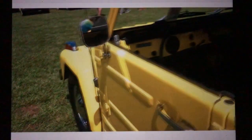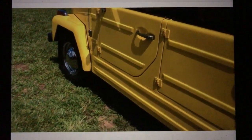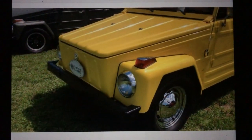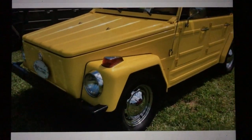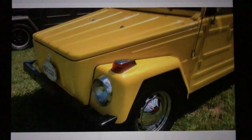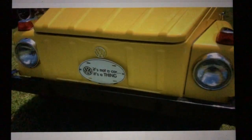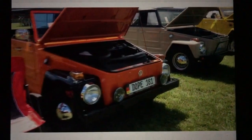And also it used to belong to Ed Richardson, who used to come out to the shows, I believe, Ed and Donna from North Georgia. So this is their car, and I got to give Ed credit for keeping this car alive and doing the things necessary to make it viable. And so I'm sort of a benefactor of that. I think there was a fellow named Mr. Rogers that owned it after that, and then it went to Mr. Riley, and then it went to me. So I'm very proud to own it and enjoy it. And check it out. It says it's not a car, it's a thing. So in those days, they had that license plate that came on the cars.